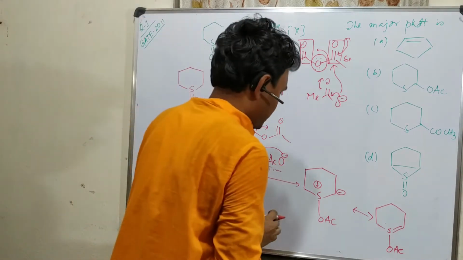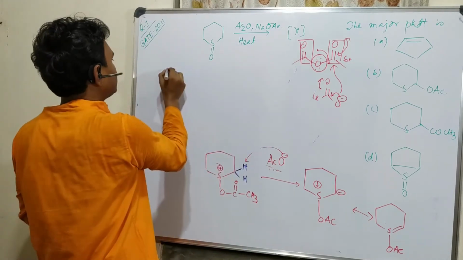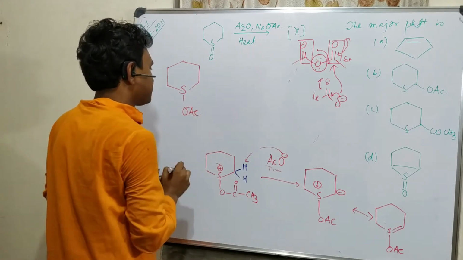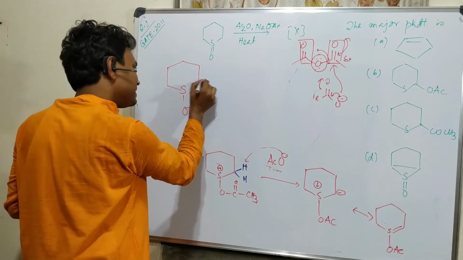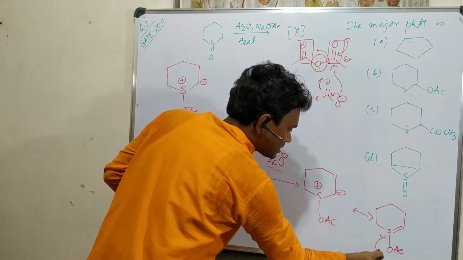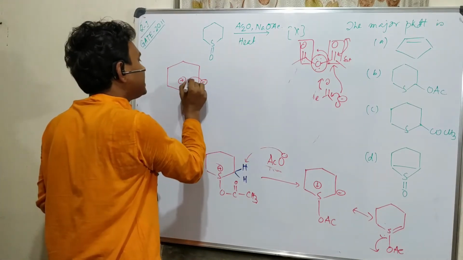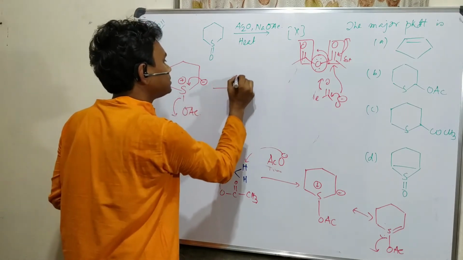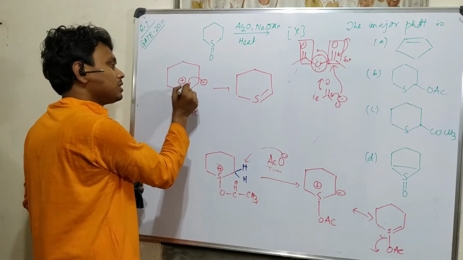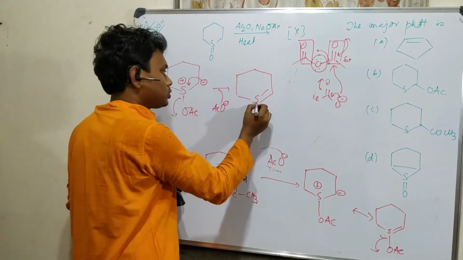Now another point, the most important step of this reaction. Here is sulfur with OAc, and let's consider a double bond here, in conjugation. So OAc minus leaves, because I have previously explained that OAc is a good leaving group. So what happens? It was a neutral molecule, and one unit of negative charge is eliminated, so don't make a mistake: it will be positive.